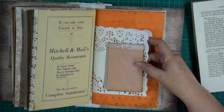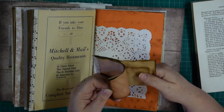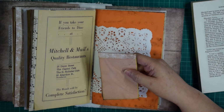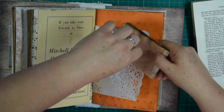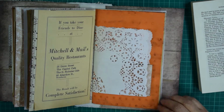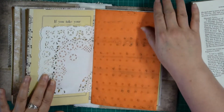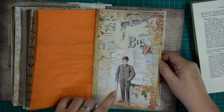Actually, what I have got is a notebook, and this is just some bits of coffee dyed paper, and I had to cut it down for the journal I was doing it in, and I've just sewn it together, and I've put a little piece of the same scrapbooking paper. So I might just pop that in it, because this is a little bit thicker than a normal piece of ephemera, and because this doily is quite open, I think that's going to sit nice in there. Actually, I might just stand it up. There we go, and that's going to just hold that nicely. Okay. Isn't he such a smart gentleman? Lovely.